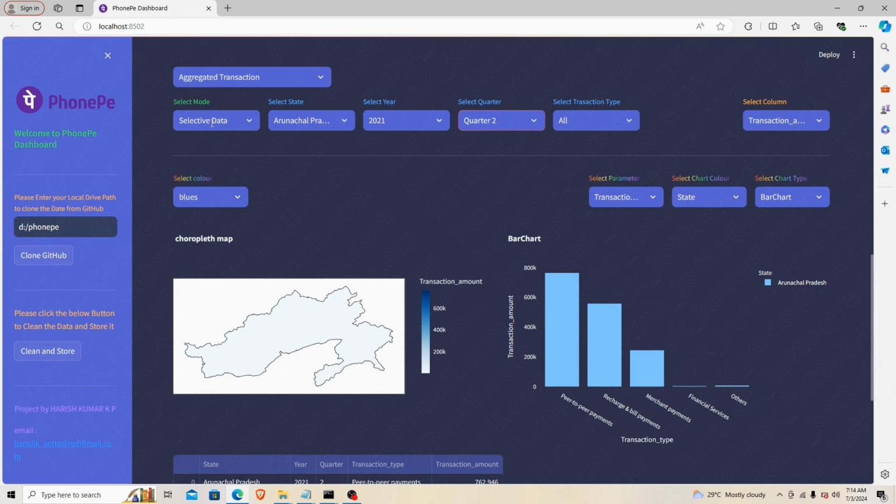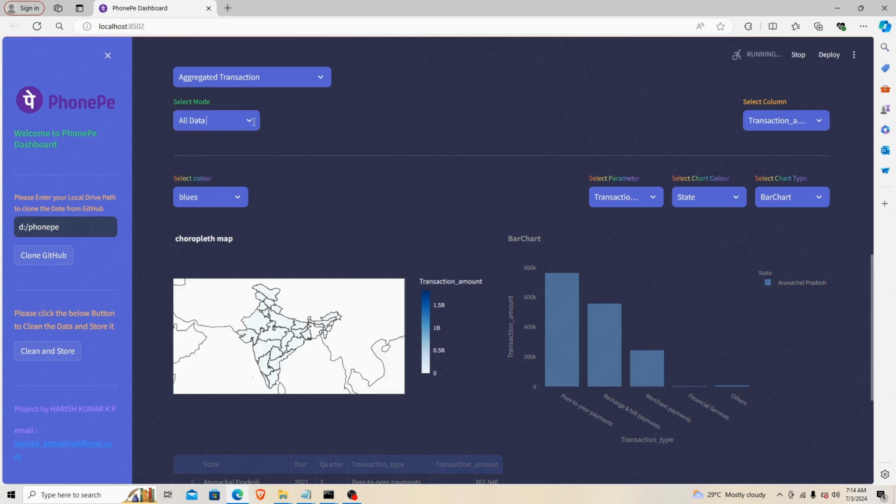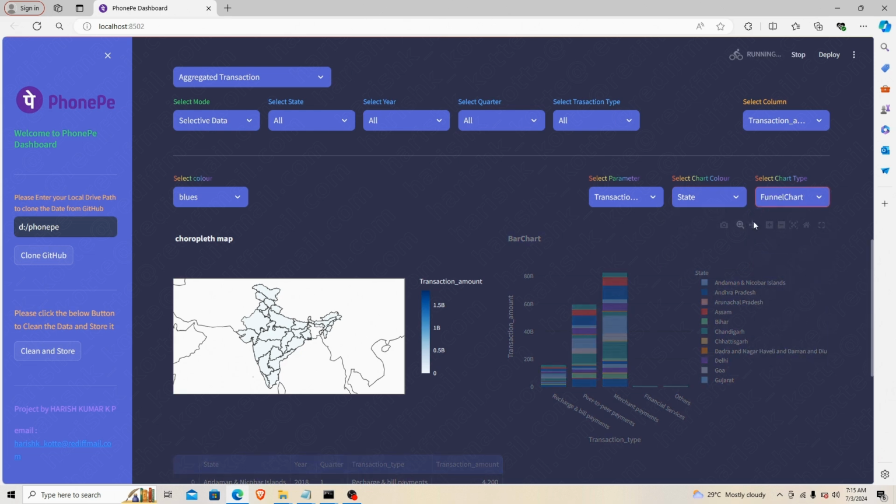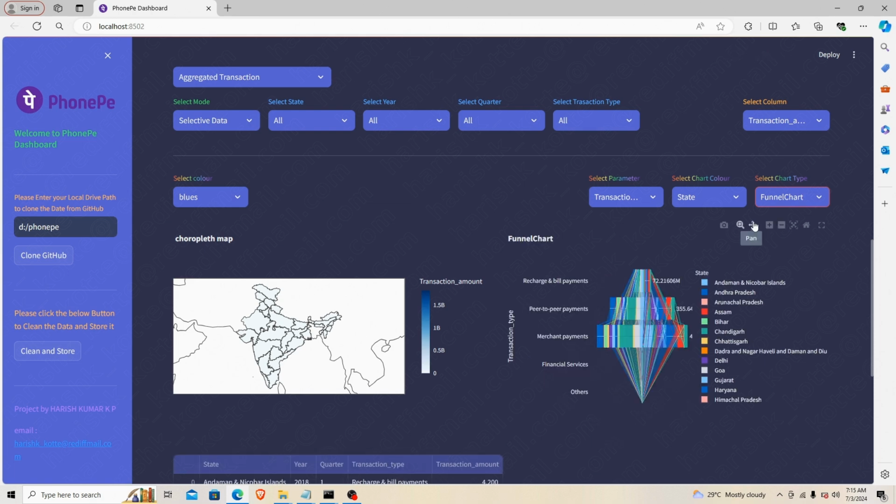This way we can explore the entire data and compare it with every single thing. These are basically the parameters, the axes, what we want on the x-axis. It generally defines the x. These are the colors, by what method we can color it. These are different types of charts. So this way we can explore every single possibility we require.